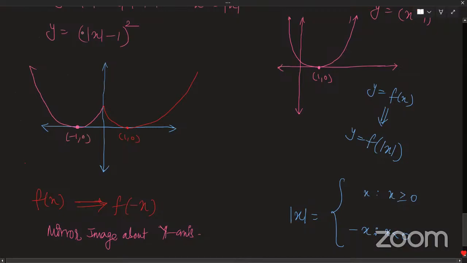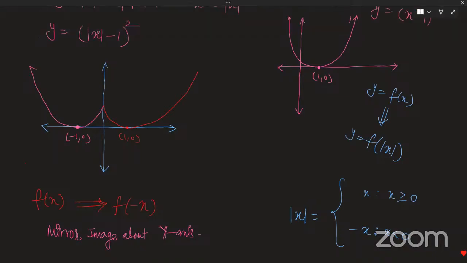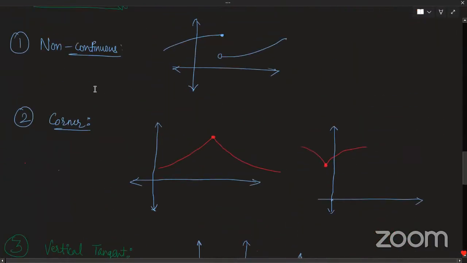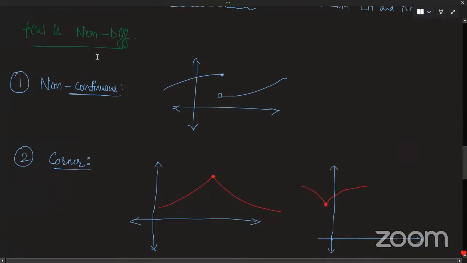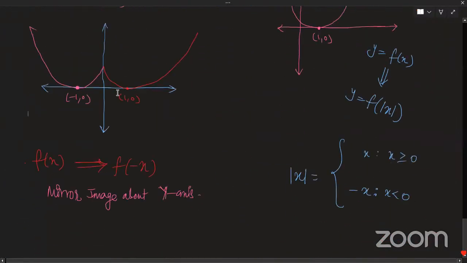Now it is asking you the number of points of non-differentiability of this curve. We have got this curve now. What are the points of non-differentiability? Is it two, sir? Which points? Can you tell me? You can just look back, as we have done till now. Non-differentiability can exist in three possibilities: either it is non-continuous, it has a corner, or it has a vertical tangent.